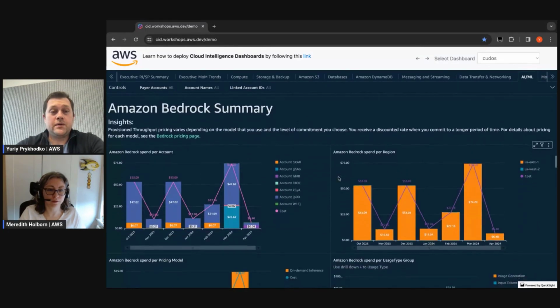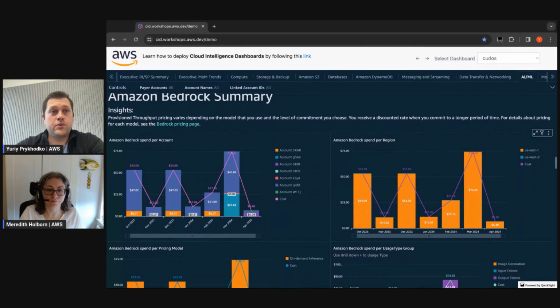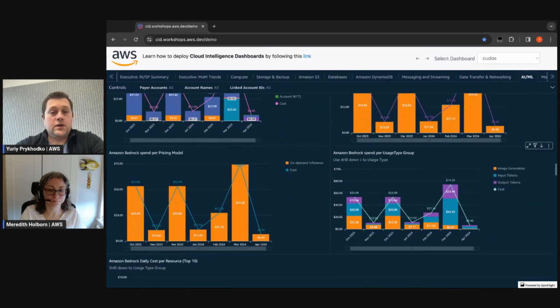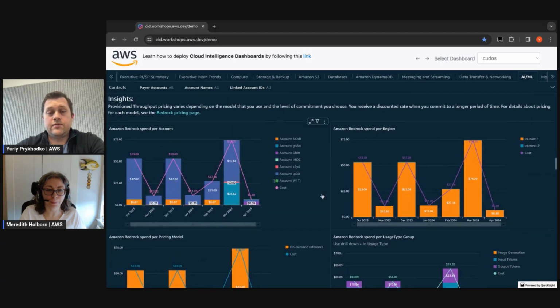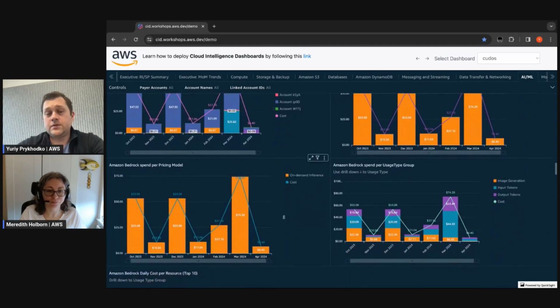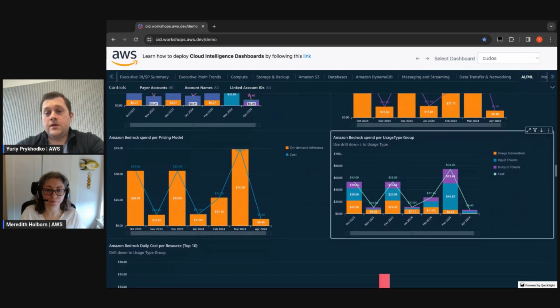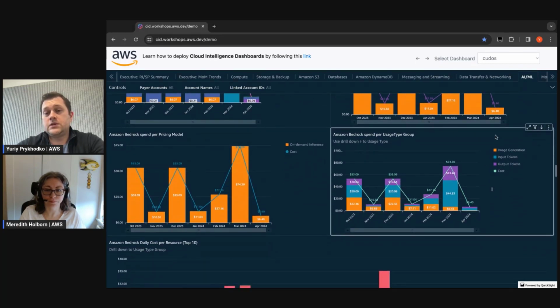Right, then Amazon Bedrock is becoming more and more popular among customers, and staying on top of cost is becoming a priority. Here, together with the visuals we already have, which we released before re:Invent last year, we added a new capability to see your spend per usage type group.